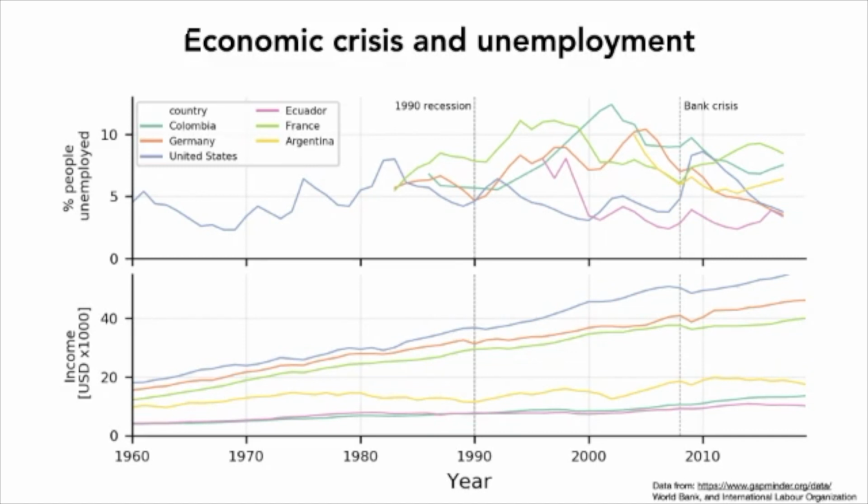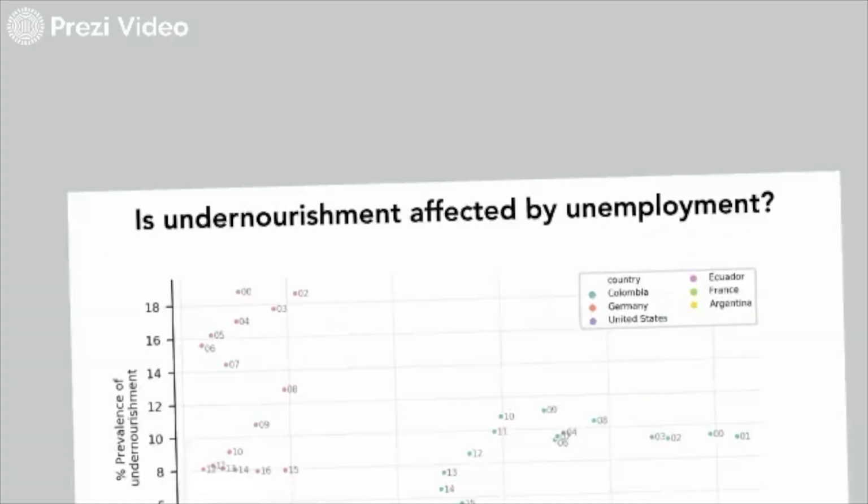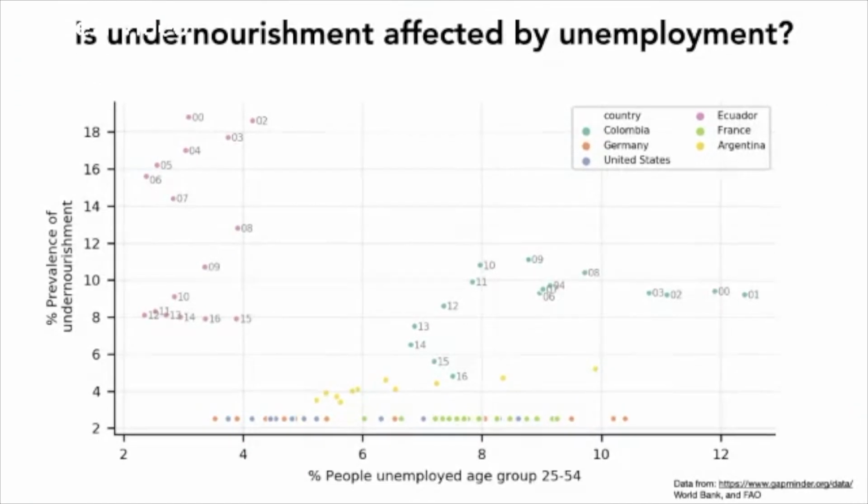Let's go now to look if there is a pattern between unemployment and undernourishment. For Colombia, in the early years of this century, the country managed to decrease unemployment rates with little impact on undernourishment. However, from 2010 to 2014, unemployment decreased together with undernourishment, and for the last year of the records, an increase in unemployment did not show impact on the other variable.